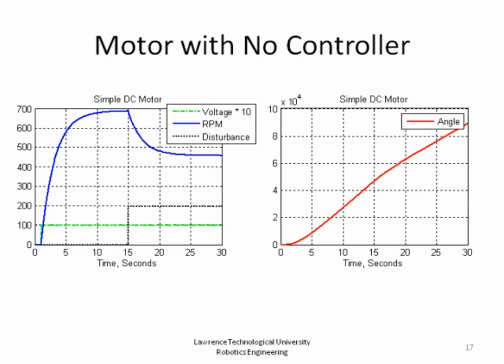But just to refresh you, or if you hadn't seen video two, this is the behavior of our mathematical model of a DC motor. At one second in this simulation, I applied 10 volts right there. And on the plot, it's 100, but it's because I plotted voltage times 10, just to make it show up on the plot better. At 15 seconds, I apply an external load to the motor to slow it down. And this blue line is the motor speed. It runs up to speed and then slows down here. And in this graph on the right is the position as a function of time. This isn't any specific motor. I just basically picked constants in my model to give me nice-looking curves. But it illustrates some of the points I want to make, so we'll run with it.